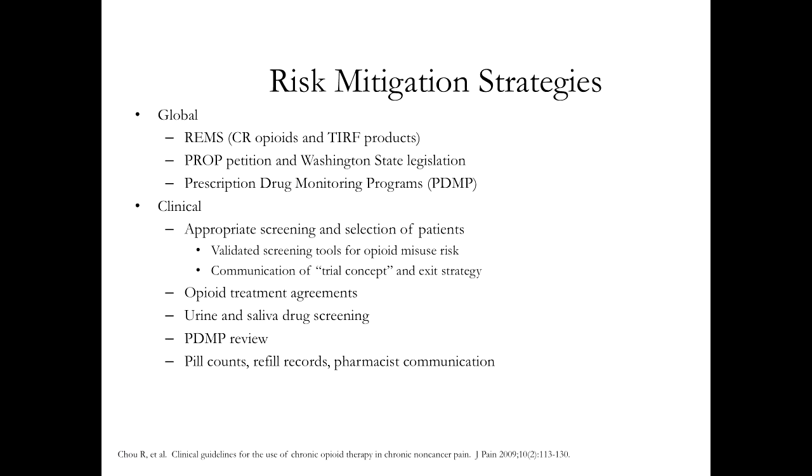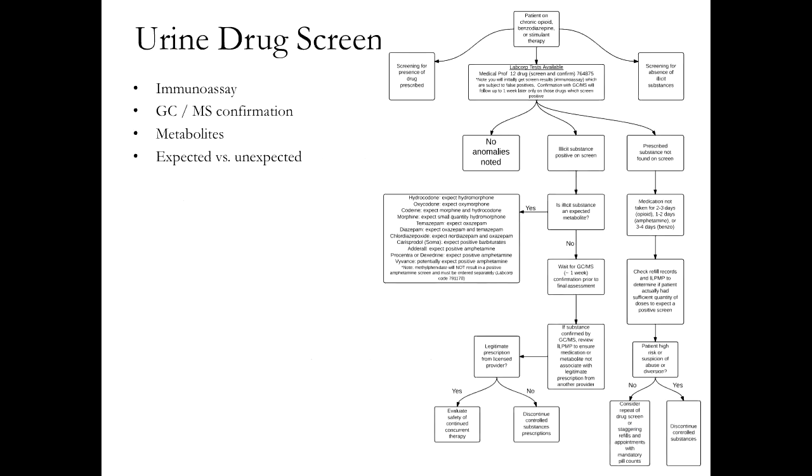You also agree to allow us to do drug screening, either urine or saliva. You allow us to access your PDMP, although we don't have to have your permission. And you also allow us to do pill counts, look at your refill records, and talk to your pharmacist directly about your care. And that's one that I put in there and really like, because the community pharmacists, particularly that work in our area, are incredibly helpful for helping make sure that our patients use these medications safely.